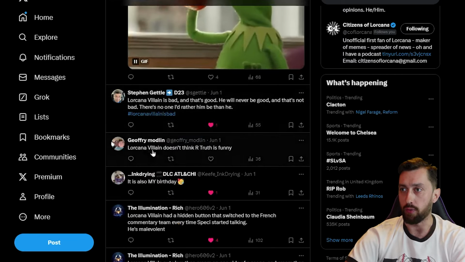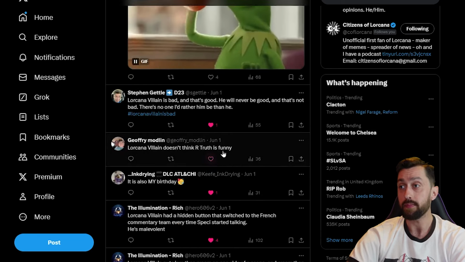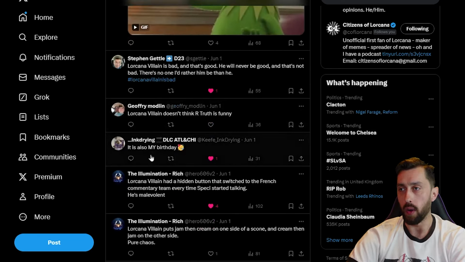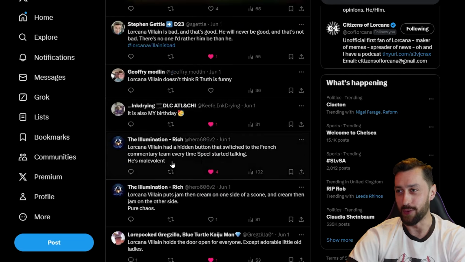We've got Jeffrey here, personal friend. Lorcana Villain doesn't think our truth is funny. I mean, I do, but like, don't tell anyone. It's also your birthday. Yeah, it was my birthday, 1st of June. That was why it was kind of funny to read through these.